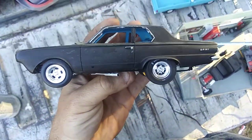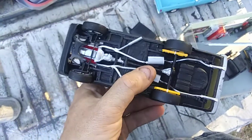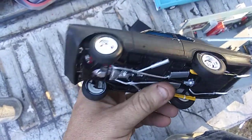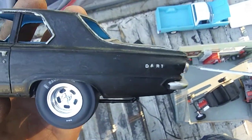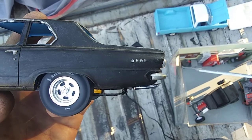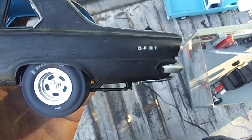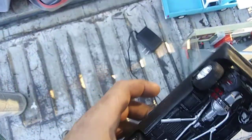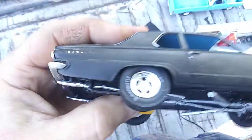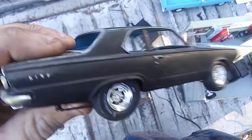But my car will have the super stock leaf springs. It'll have the slotted mags on it. Like I said, I stole the drag slicks and the wheels and stuff from that Ford straight axle gasser kit. The hobby shop sells these little sheets of different transfer letters. You just put the sheet down on there, and then you take a little tool and rub across the lettering, and it transfers the lettering to the surface. So I was able to do Dart. This side wasn't as good. I'll have to redo it, but anyway, you can get the basic idea of the detailed stuff I do.